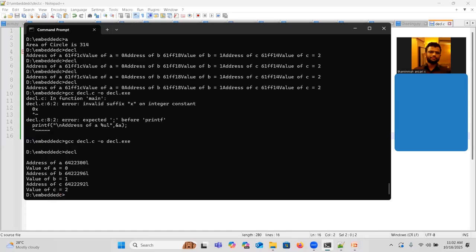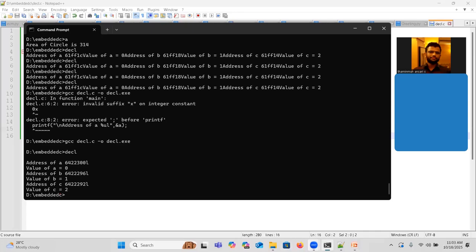Right. So 292 and then 296 from here, 4 bytes, right? From here, 4 bytes is 300. That makes sense right now.